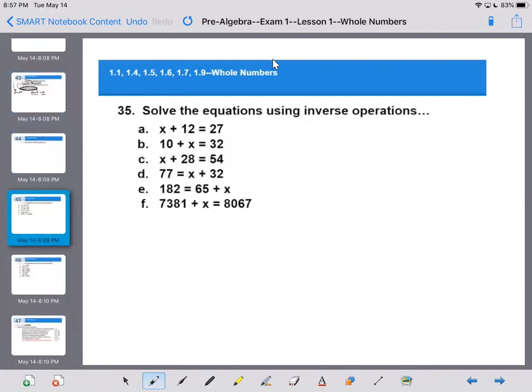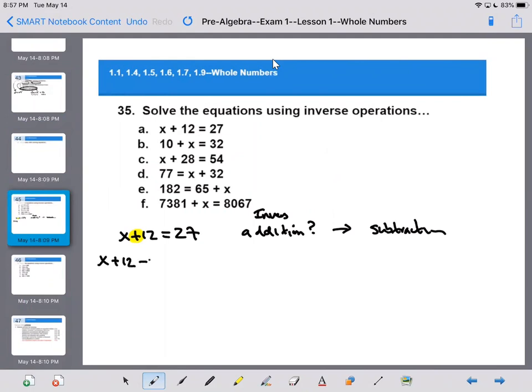So for instance, when you're solving equations using inverse operations, so x plus 12 is equal to 27. What I want you to see is, what's the operation that's given? It's addition. So what's the inverse of addition? Well, it is subtraction. So you're going to subtract both sides. Now you may want to write it like this, horizontally. That just means that that goes to 0, so you're left with x equal 27 minus 12. You're going to get 15.